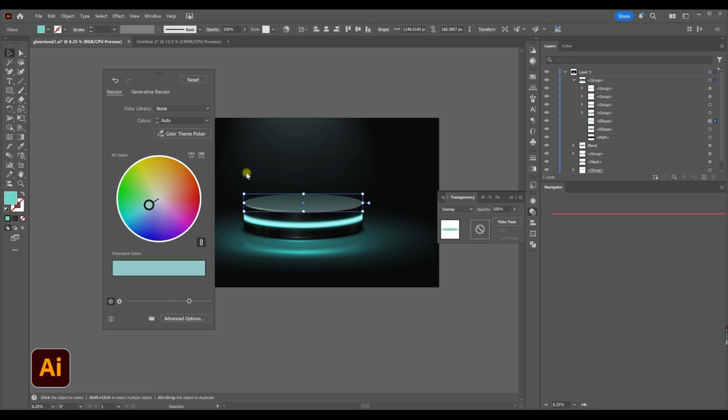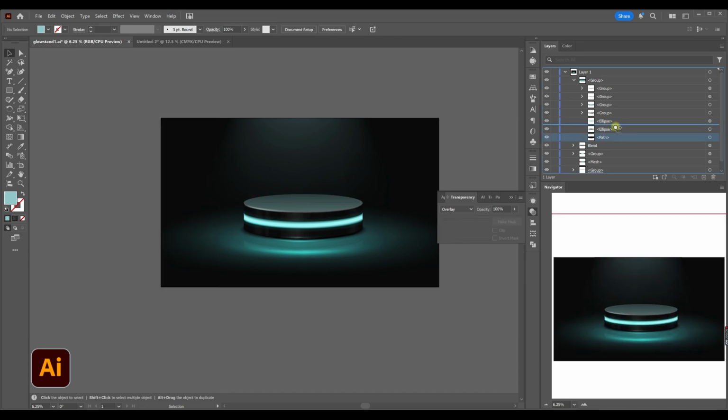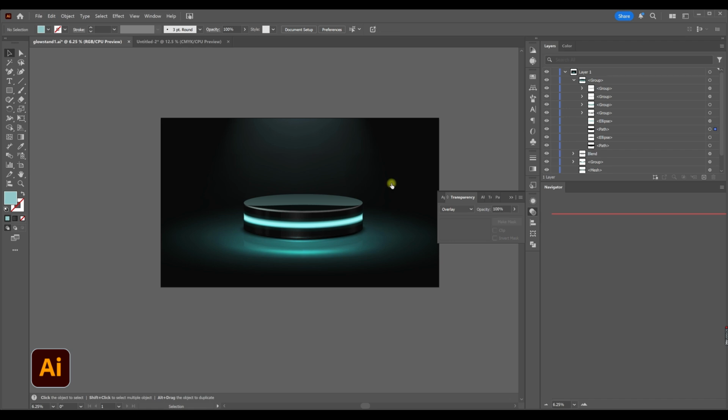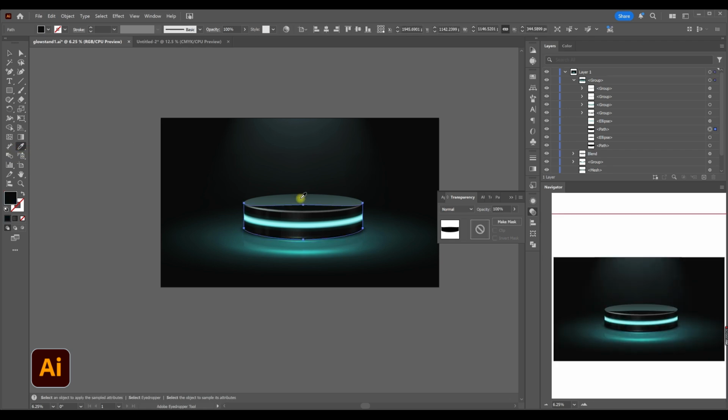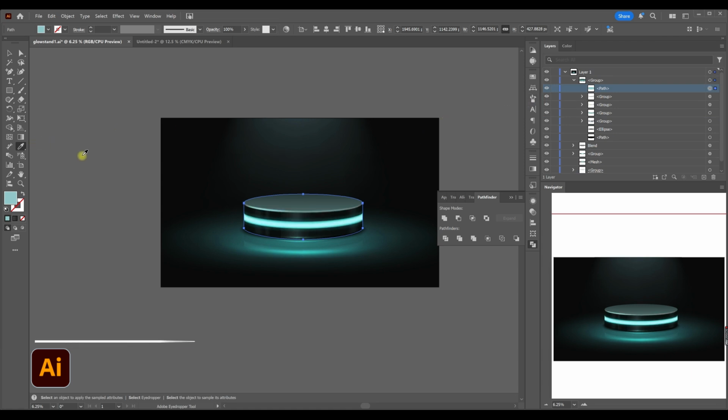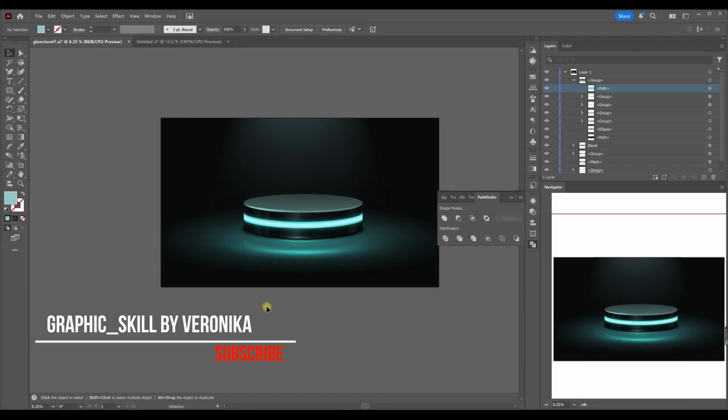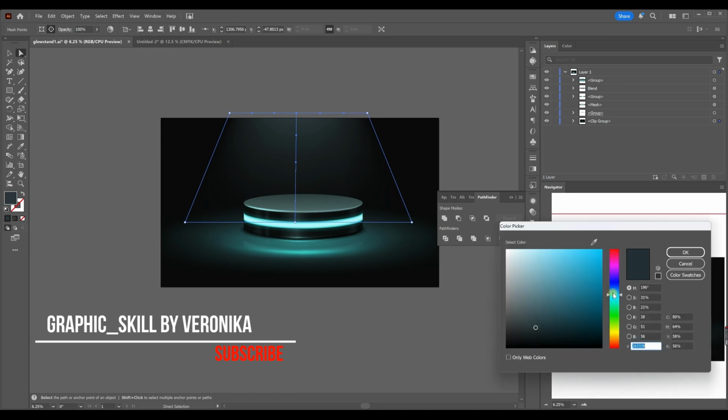Now I see that probably also lower side we will need to use this path, so copy the lower path in Podium, drag it up, and after choose the same color of ellipse. Find Pathfinder and unite both objects together. Bring it all the way up, and now we have our path and our podium all in the same color. Last adjustments in color and light, and here we have our glowing podium.